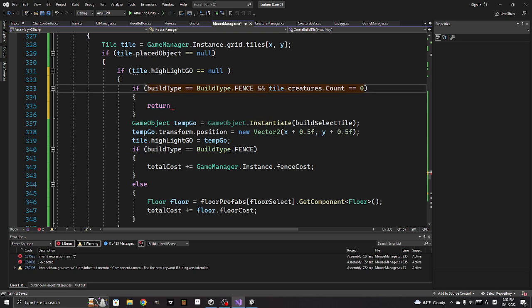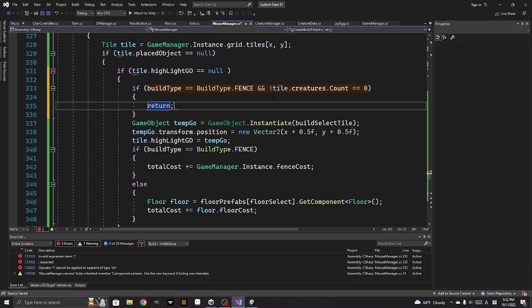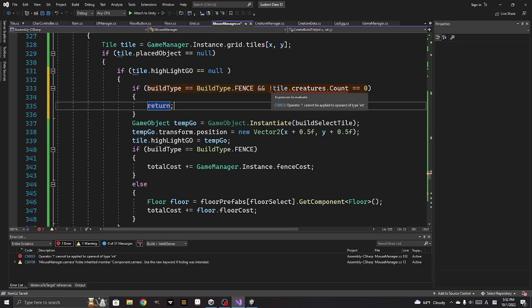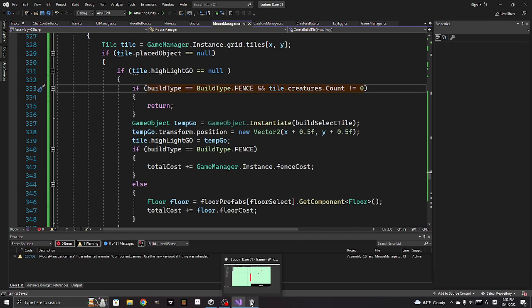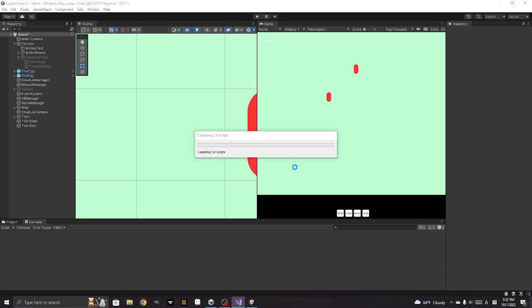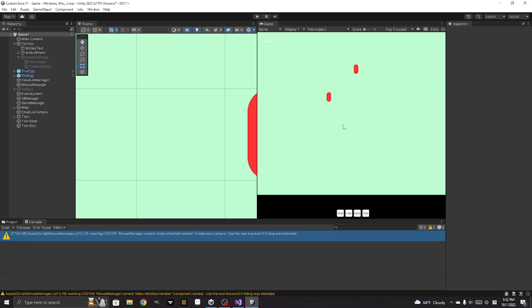Actually, if it's not 0, we're going to return. So that means, oh no. Yeah. Only do it for fences. So let's try that. Okay, I have money. Let's play.